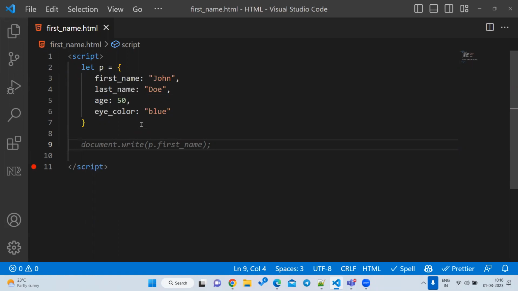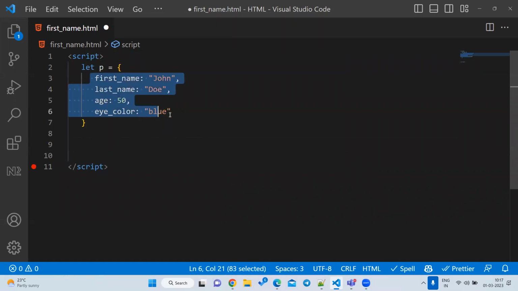You could say console dot log of p dot firstName, but you cannot write it like this. You are hard coding it. They are asking to write a program to get all the property names and tell the length. To solve this, first we want to write one for loop where we can iterate all these properties. Whenever we are iterating the properties, automatically we can know what the property names are, right?